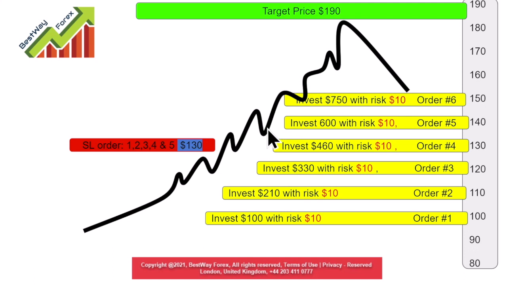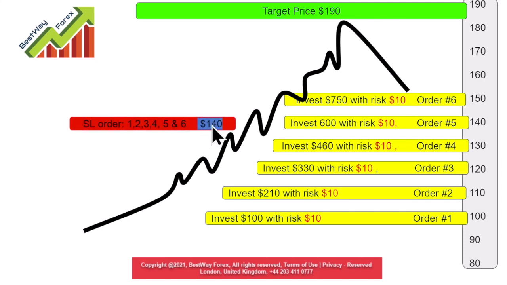Now we have to again move the stop loss for all these orders to the previous order's entry point. What is the previous order's entry point? The previous order before 6 was 5, and that entry point was 140. So what we will do, we delete this stop loss, we update the stop loss to 140. Okay, so look at that, and now we have increased our investment. We have increased double, triple, multiple exposure on our profit, with the same risk.